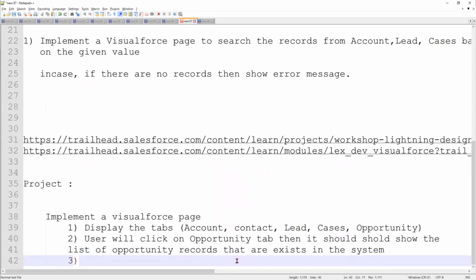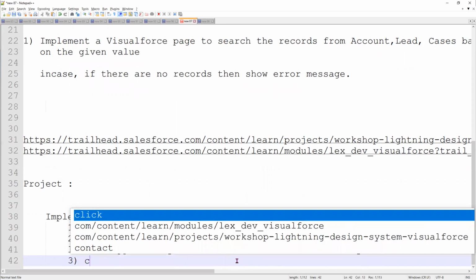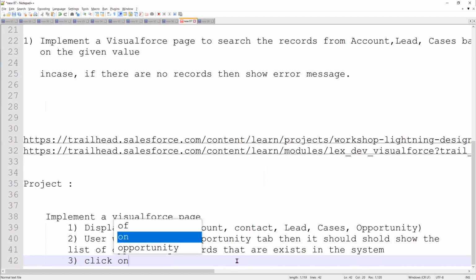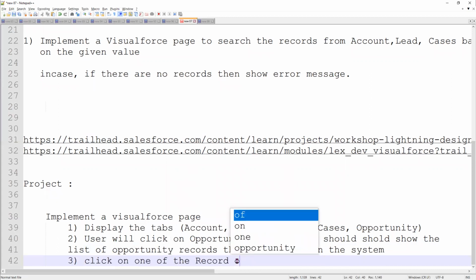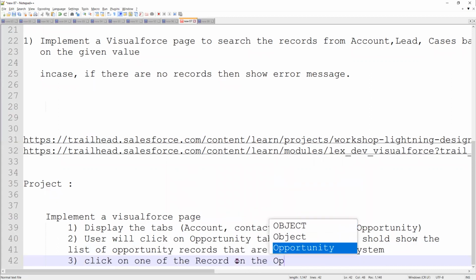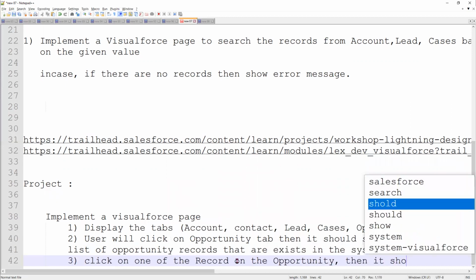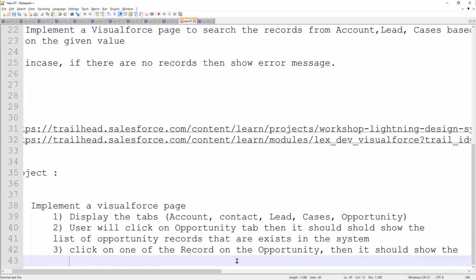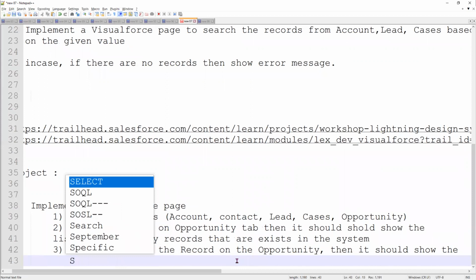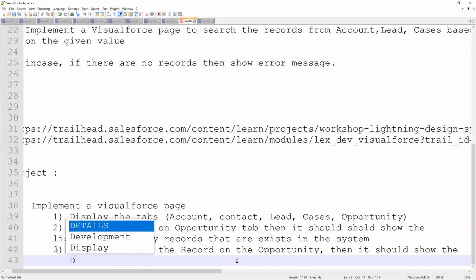Okay. Third one. Click on one of the records in the opportunity. Then it should show the record detail section.